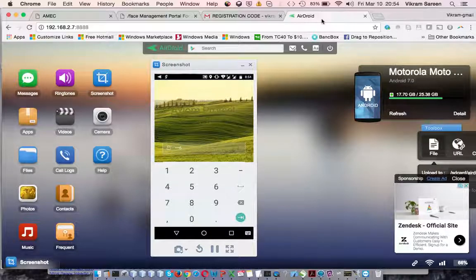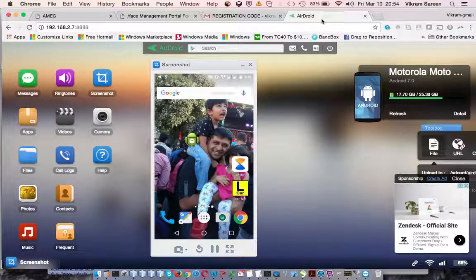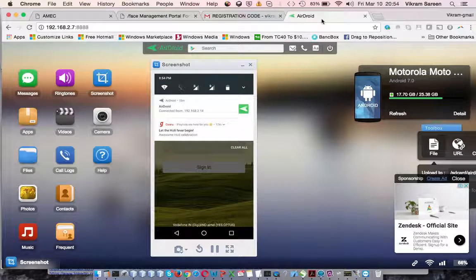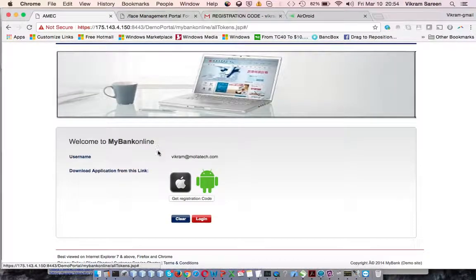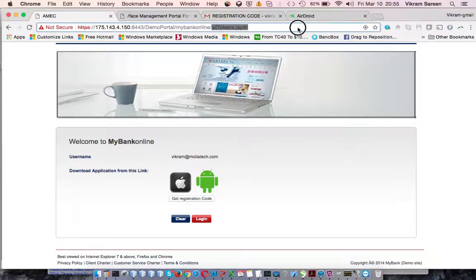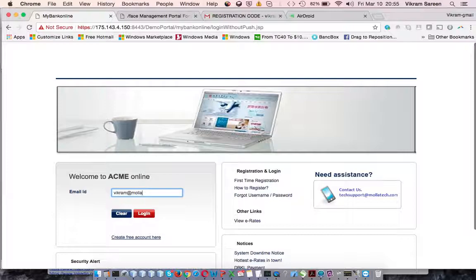Now I'm coming inside and logging into the token, and as you would see over here, oops, okay. I think the GPS is having a bit of problem here. Okay, I'm inside the office. Okay, anyway, let me come back to this. I'm coming over here, so I will go for login again. Sorry. Okay, let's start from the beginning. Okay, so Vikram at this thing. So I'm coming inside.